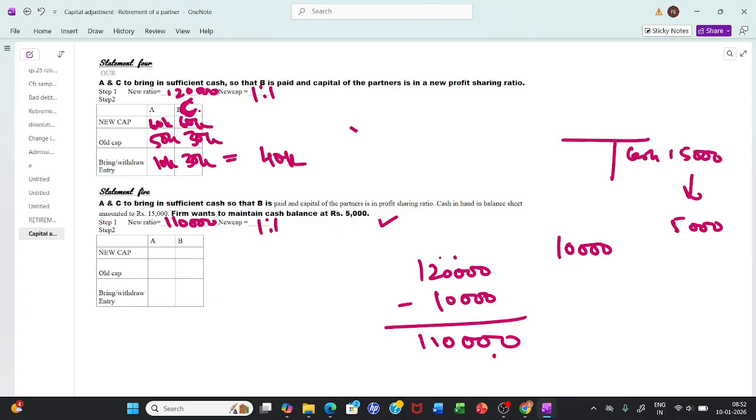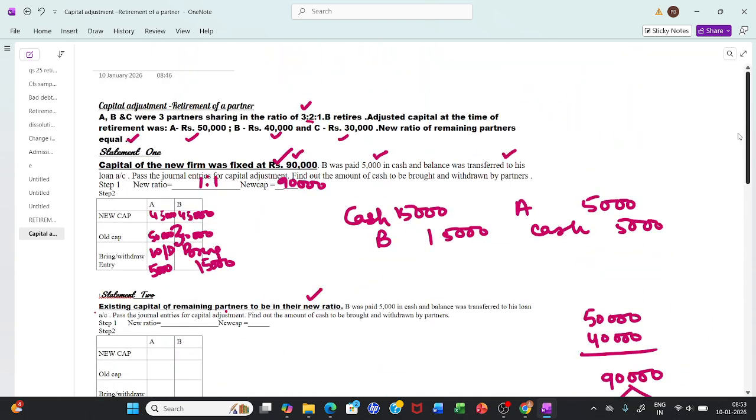And instead they have told that the retiring partner is given a certain amount, say 20,000, which is brought in by old partners in a particular ratio. So simple adjustment goes into their capital cash they are bringing in, and this cash is paid to the retiring partner. Otherwise no other capital adjustment was there in that question. So it's not must every question would have it. Read the question carefully and determine it.